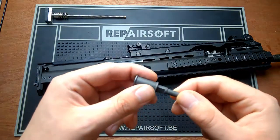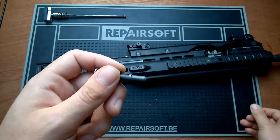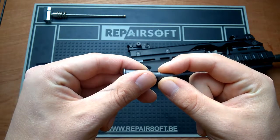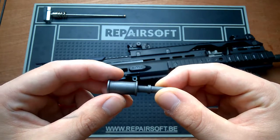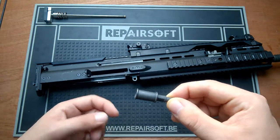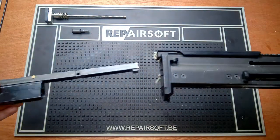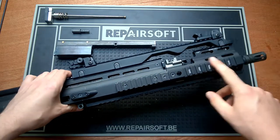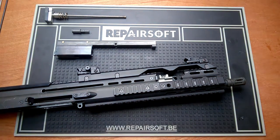After I've tapped out the charging handle — I have to tap it out because I use a little bit of elastic tape to fix it in place. I place a little piece on top of it and then squeeze in the charging handle until it's fixed in place. I do this because when you don't fix the charging handle in place, it will just twist slightly, but this will cause extra wear and damage onto the upper receiver. Now that we've removed it, we can just pull out the bolt assembly — I will talk about this later. And then we move on to removing the front end, the barrel assembly and rail extension at the same time.